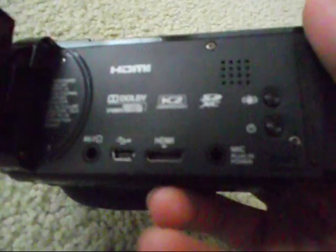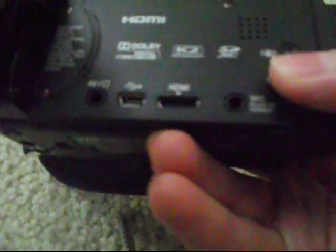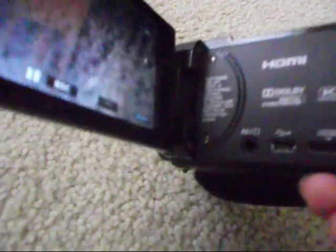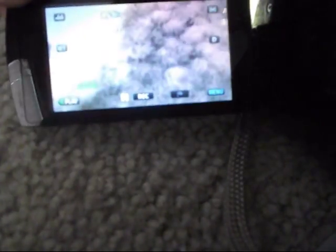You can see here on the side it's got a couple of buttons. It's got a power button — I don't know why, since it comes on automatically when you open the screen. It has a touch screen. Screens can be kind of tricky. And there we go — it just turned the light on as well. That was another reason I got this: it has a light. I had that on automatic — I forgot about that.